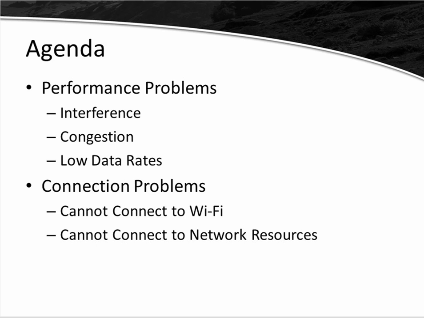So the performance problems, interference, congestion, and low data rates that we talked about last month, we're going to be addressing those again. And then connection problems, can't connect to Wi-Fi, or maybe they're connected to Wi-Fi but cannot connect to network resources. So we'll go through these same 5 things, but again, we're shifting our focus to causes.